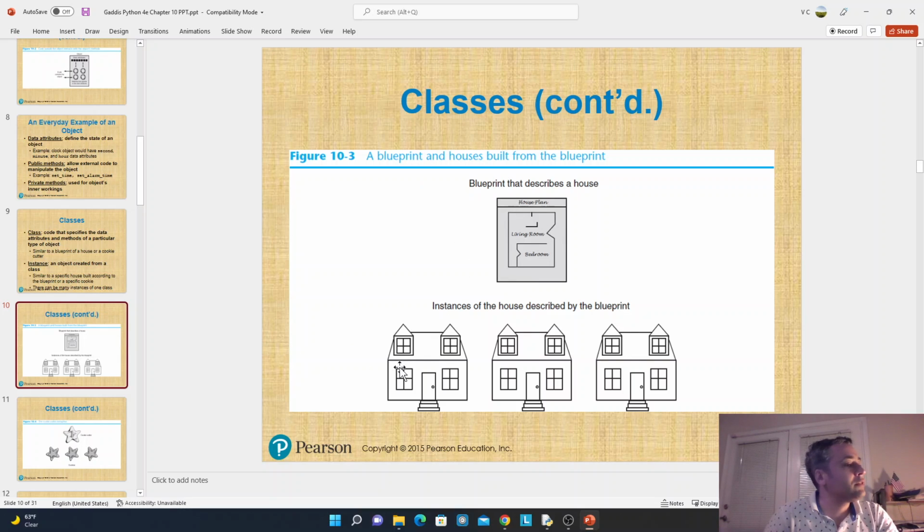So it's a blueprint from which we are building houses, and the blueprint does not know how many people live in the house, what's the color of the house. It can have provision for having a color for the house or for having a number of people living there, not a fixed number, hopefully.